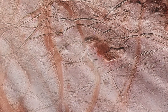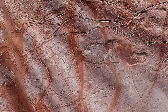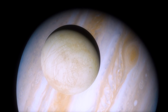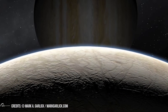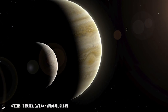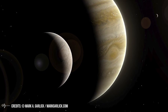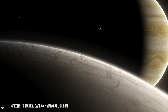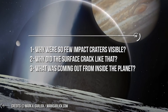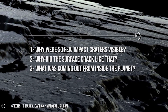From the very beginning, something even more extraordinary was noticed: the almost complete absence of impact craters. Some were detected, but not in the number one would expect from a planet with little or no atmosphere. In their place were only long scars that sometimes stopped abruptly, indicating that the surface was somehow torn, making darker material rise from the inside. This raised three crucial questions: Why were so few impact craters visible? Why did the surface crack like that? What was coming out from inside the planet?